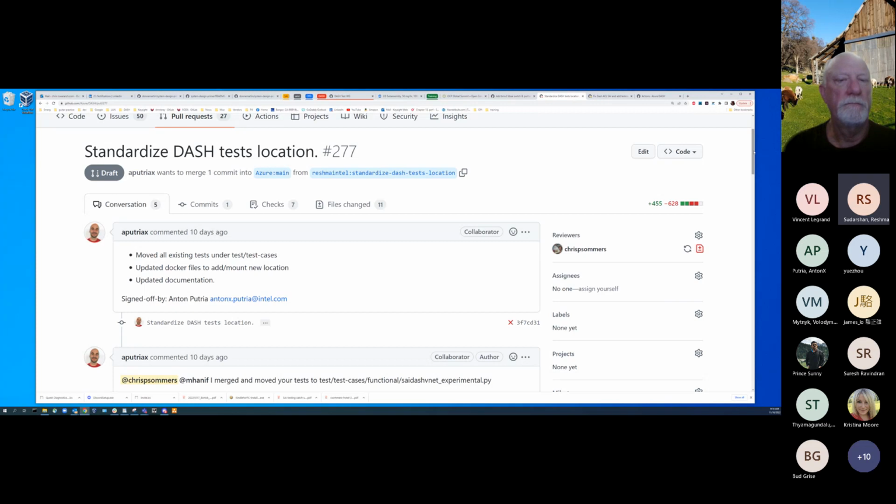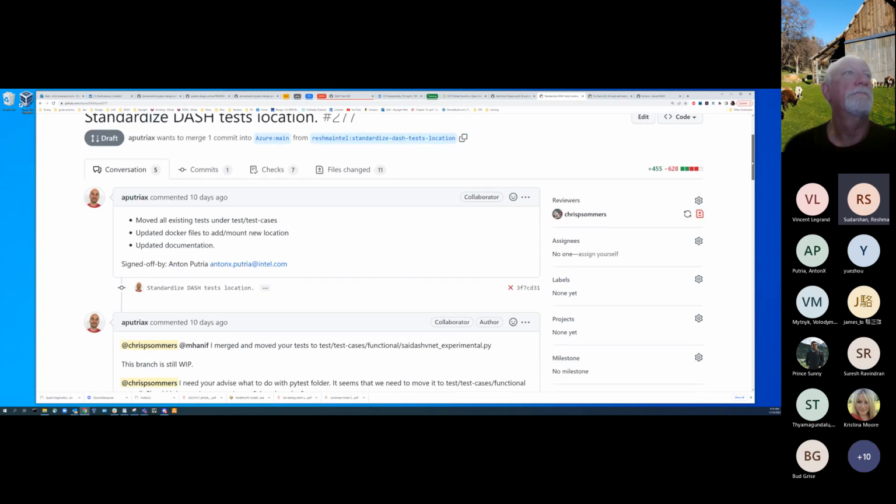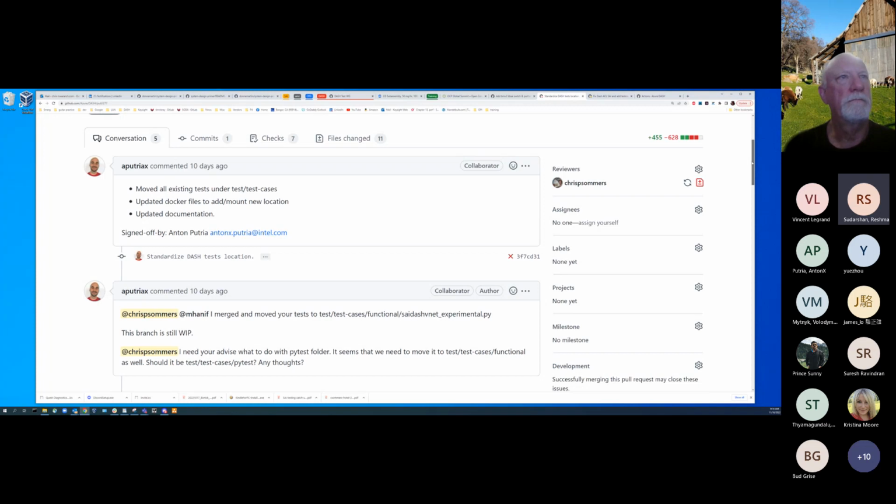So it's more standard in terms of the location, but also much easier to integrate into the CI/CD. Another thing we will talk about after this is the auto-generated test framework changes for Dash, as well as the new test cases for Dash and the HLD related to that. The high-level design has been merged into SAI.